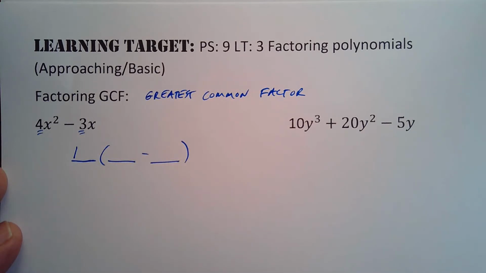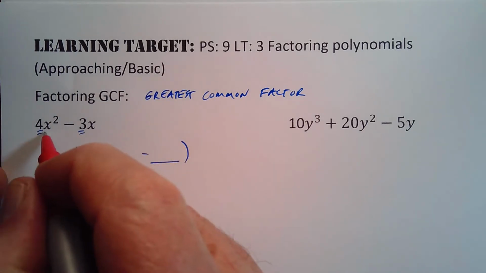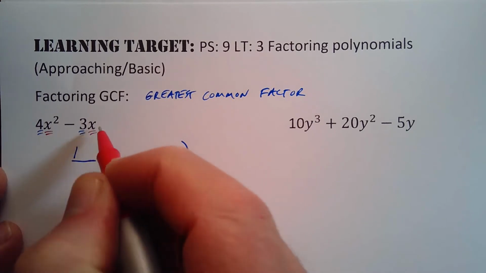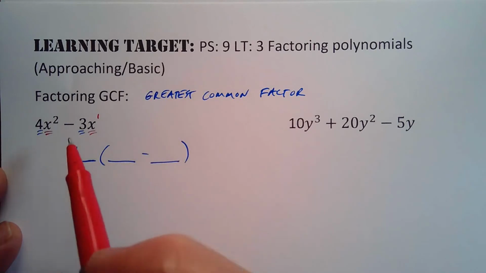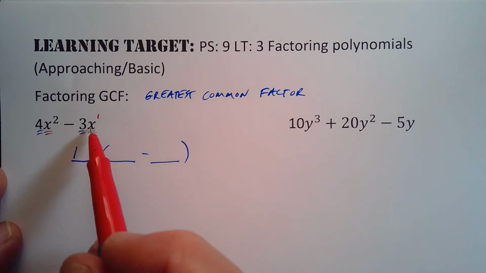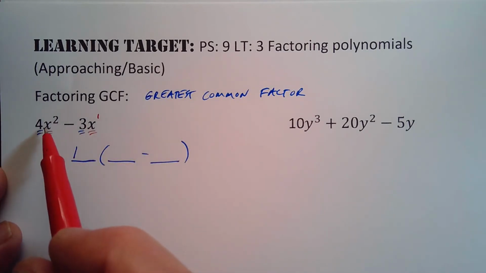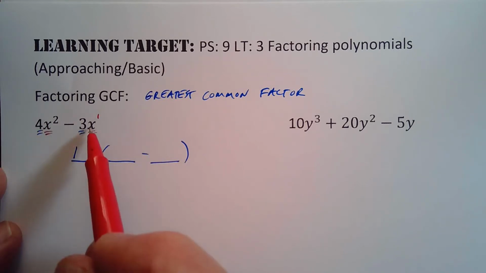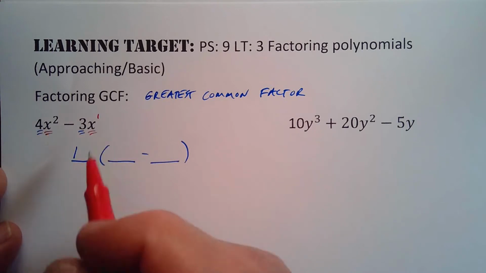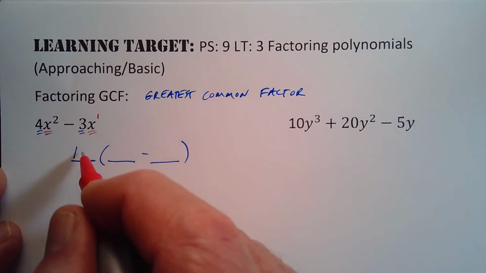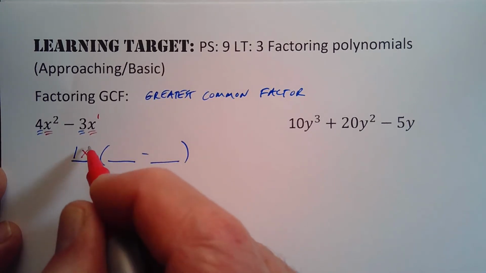The second part then is the variable part. So x squared and x, and that's x to the first. It's just a hiding 1 there. So there it's going to be the smallest power because an x squared has two x's in it. It's x times x. So what's common to both of these is 1x. There's only 1x in this 3x term. There's two of them in this 4x squared term. So what can be factored out, what is part of the greatest common factor, is x or x to the first.